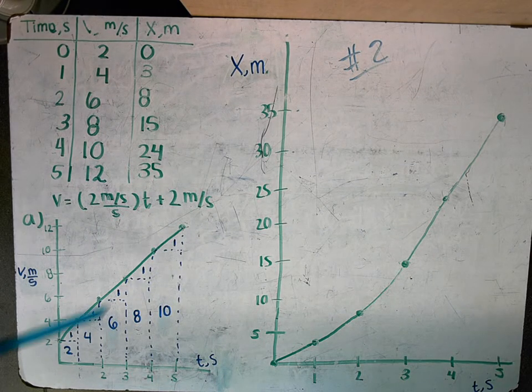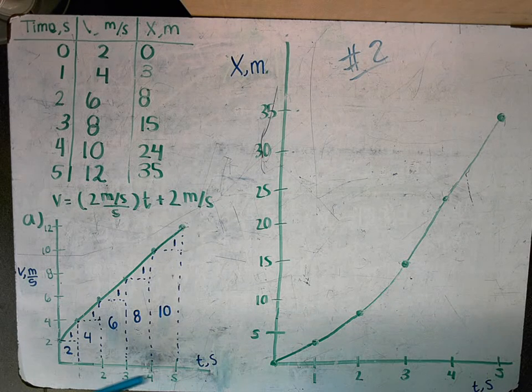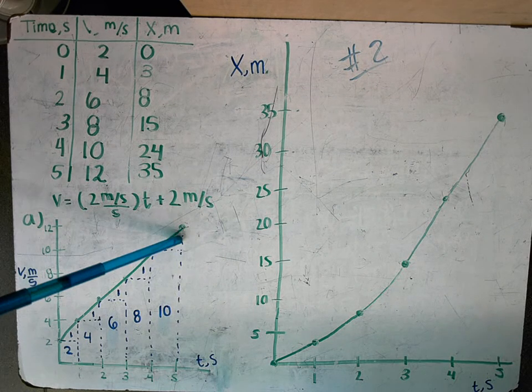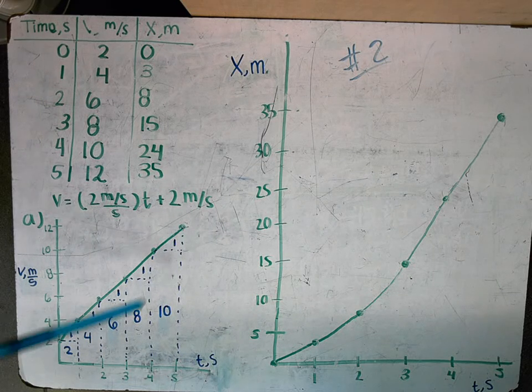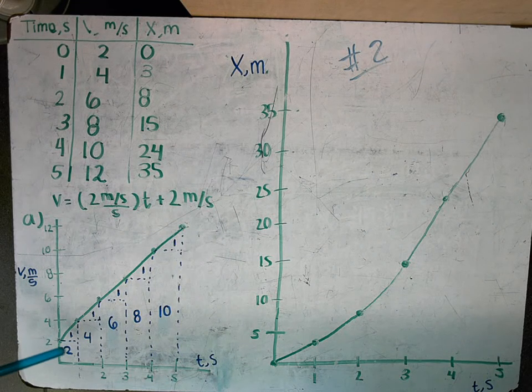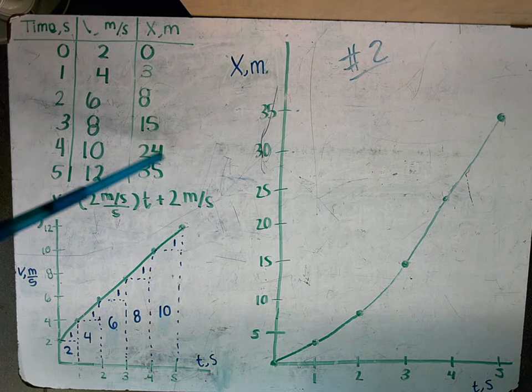Now I can check that. This is a trapezoid from here. Think of this as a base, and this is a base, like a trapezoid on its side. So this is 12 plus 2. Remember, the average of the bases times the height is the area of a trapezoid. So 12 plus 2, 14 divided by 2 times the height. 7 times 5 is 35. Bingo! We did it right.